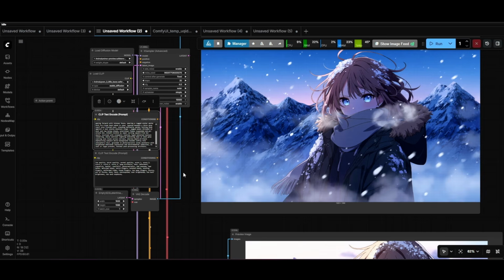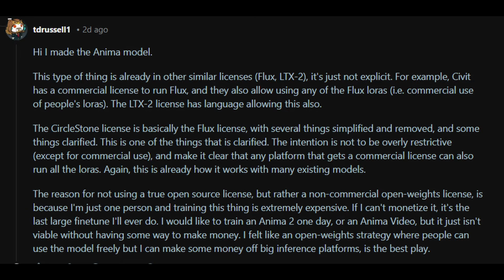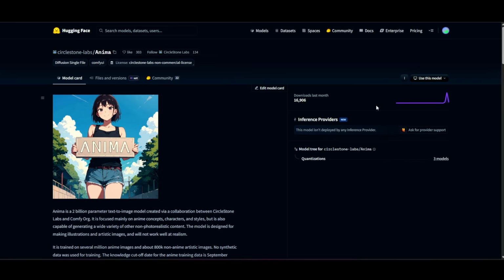And this model, by the way, when you scroll down on the page, you go back to the model page, you can see that this is not a commercial model. I don't know if the final model is going to be a commercial model, but this doesn't have the rights. I don't know if it's because it's a preview and they just didn't really want to get the rights for it or what, because obviously those licenses cost, I think those licenses cost like, I don't know, do they cost money? I don't know if they cost money. I have no idea. But if you just want to generate some images for yourself, I mean, go ahead, enjoy. It's a great model and it's already perfect.